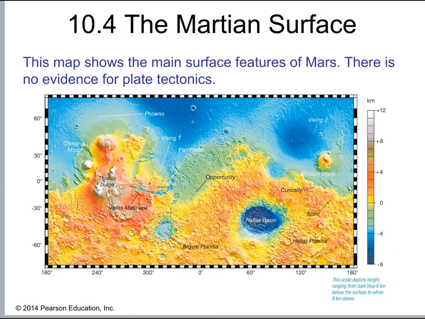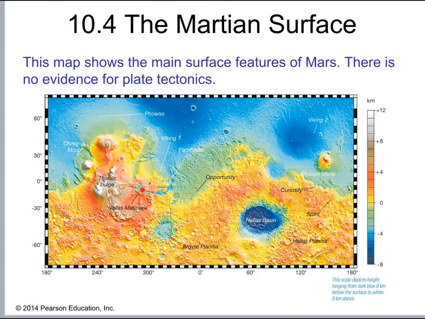Now, previously we've seen the map of the Earth and the map of Venus, and here is a map of Mars. Again, the colors here are indicative of elevation, not the presence of water or something else. Blue means the elevation is lower, yellow is kind of the normal, and white indicates that you've risen up. For example, the white in the Tharsis Bulge region shows elevation because it's higher up.